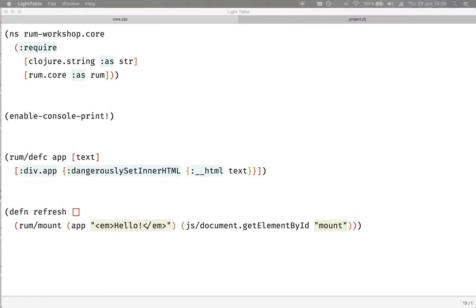The next topic. Okay, let's move on. So we've covered how to build super basic Rum components. We've covered the syntax. We covered what the DSL expands to. And the next big topic is Rum state. So what you see here, you can actually build some applications this way, right? But these applications will probably not be very interactive.